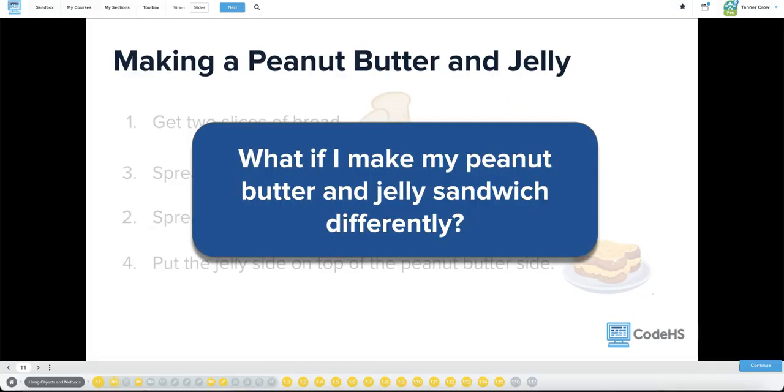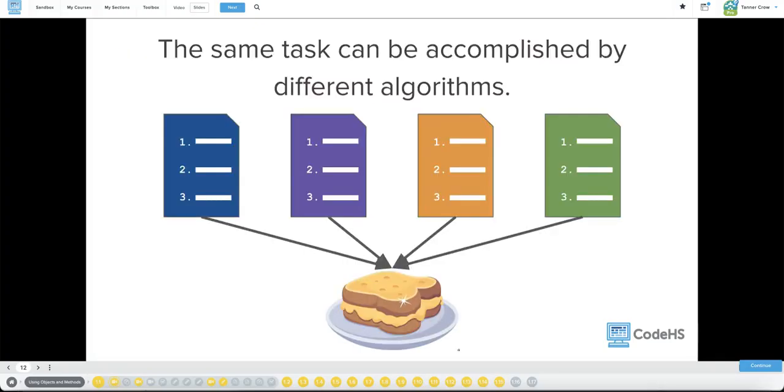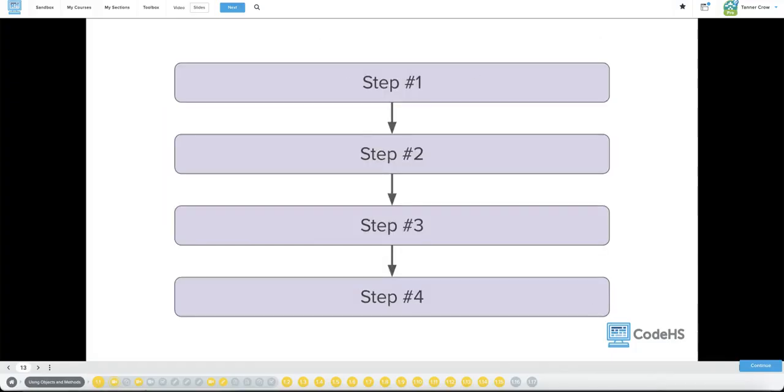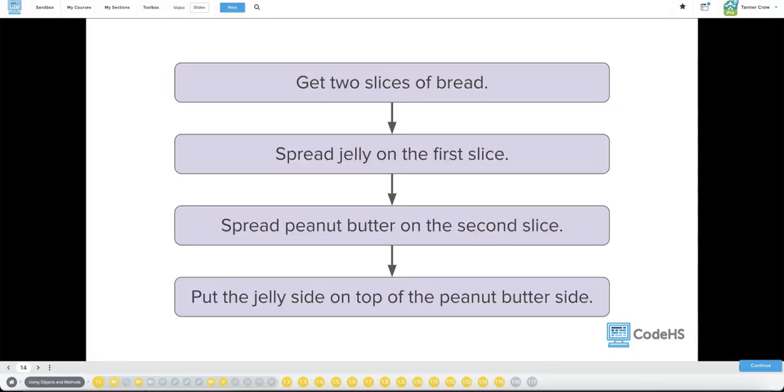So there's more than one way to create an algorithm. There's more efficient ways to do it, but there are definitely different ways. And so not every way of programming is the same. You can program the same end output in multiple different ways. But the key here is to break the problem into manageable steps that you can organize and order in a way that makes sense so that the output is what you want it to be.